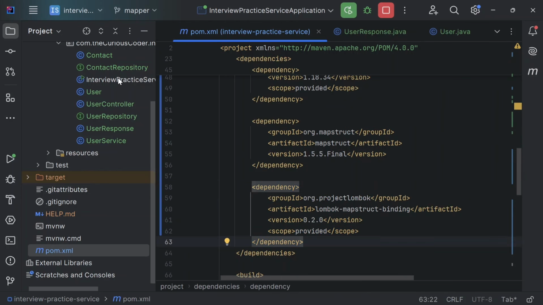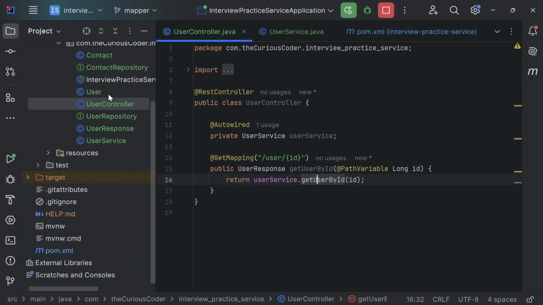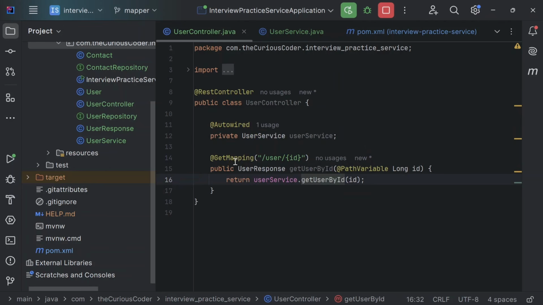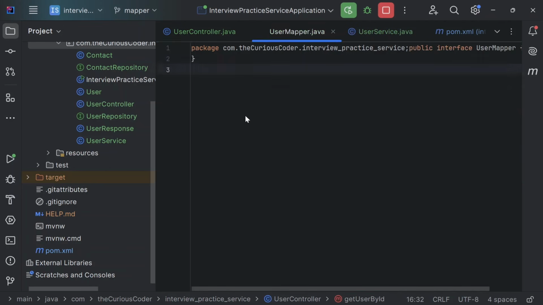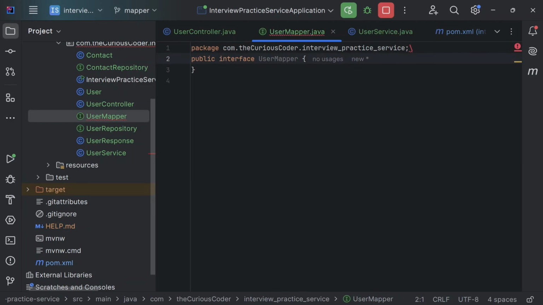So now I'll create a simple mapper class and show you how. Let's say I name it UserMapper, an interface.